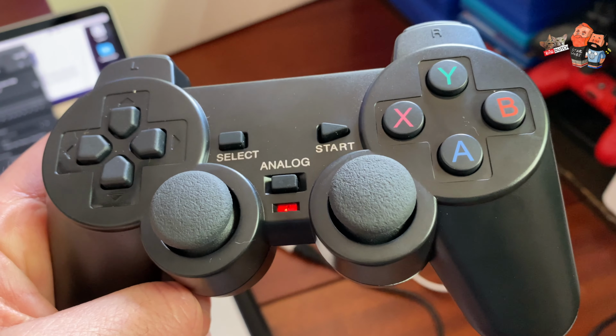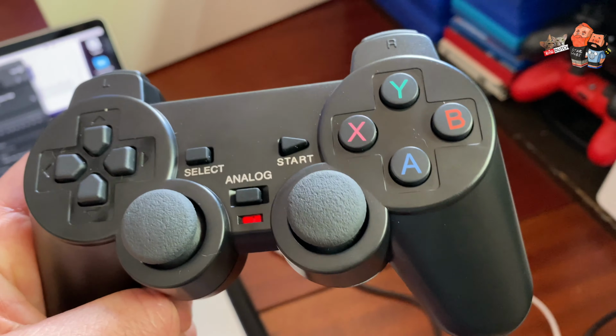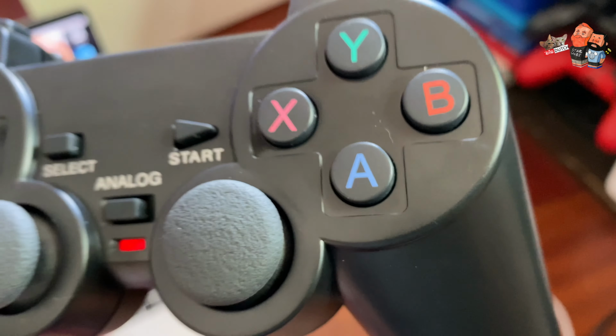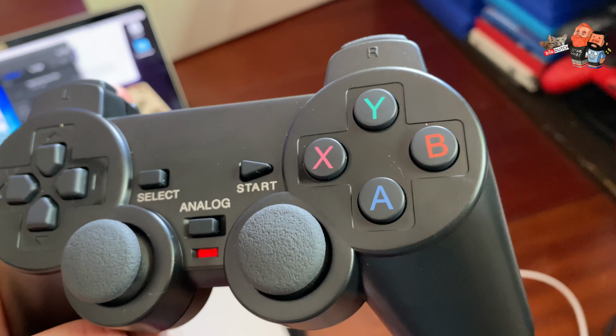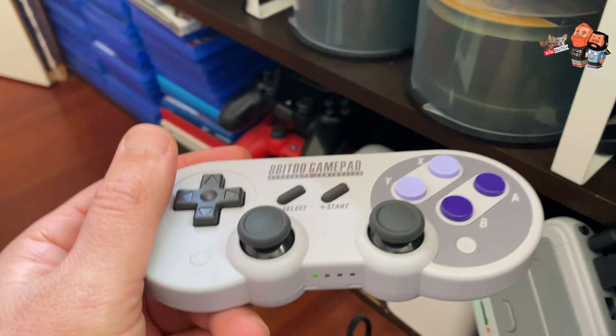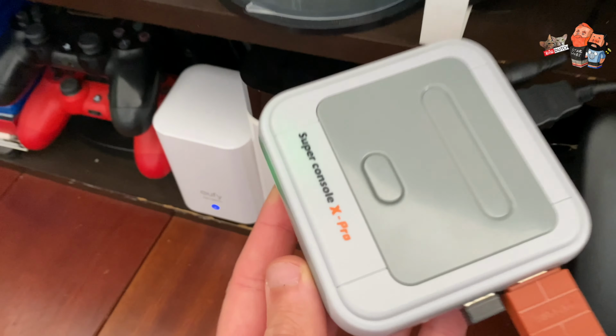So once you set up the controller in the basic way that I just showed you, automatically by default, A is you want to go into a menu, B is you want to come out of the menu. So I think we got all of this out of the way. Now let's get into the Super Console itself.